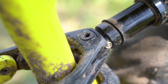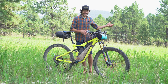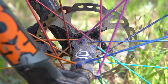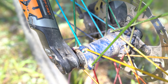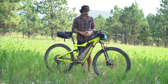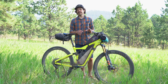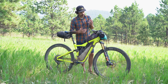For wheels I went with Industry 9 Trail 280Cs — carbon, 28-hole, 28mm internal rim width — a great balance between trail and cross-country. At 150 pounds with a light rig, 28-hole wheels have proven very durable through the year, tested on the Arizona Trail and day rides. These are 29-inch wheels, which in my opinion offer the fastest roll while giving plenty of confidence on descents. I wouldn't use anything other than a 29" on the Colorado Trail.